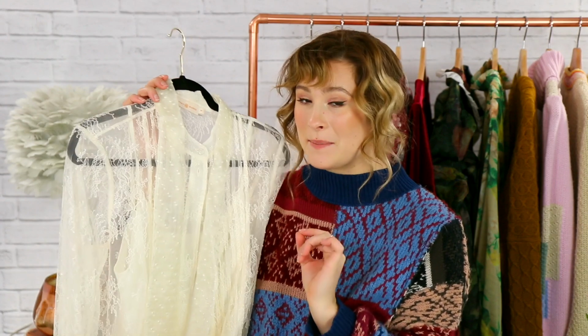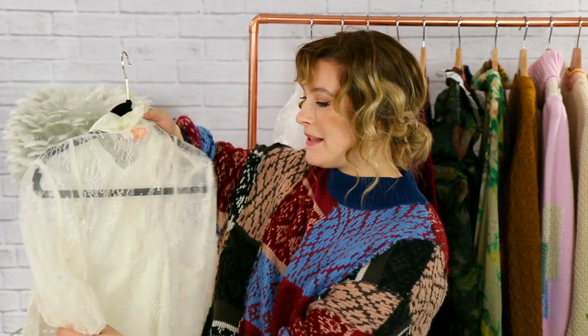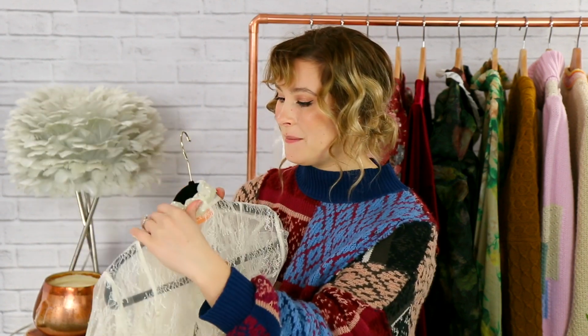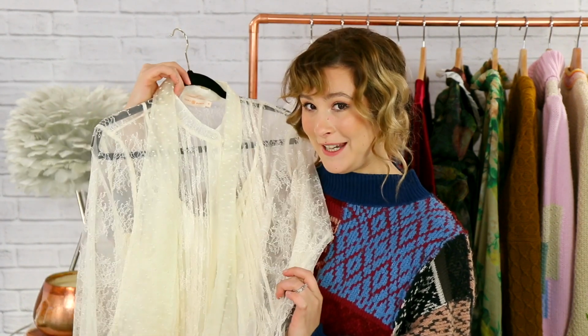If you have any tips on how to take good care of this, let me know in the comments, because I want to make sure I get all the wear out of this that I possibly can, and you will definitely be seeing it a lot in my videos. And then the last thing that I kept from my box that I did request were these shoes from Steve Madden. These ones fit my style to the T, right down to the rose gold and the cream color. These are just shoes that I know I will get a lot of wear out of, especially with all the cream and neutrals that I have in my closet.